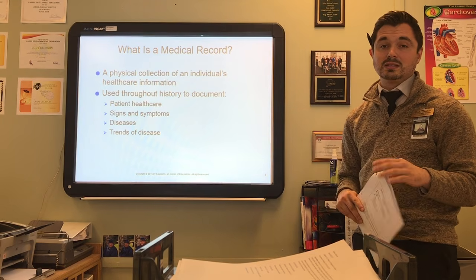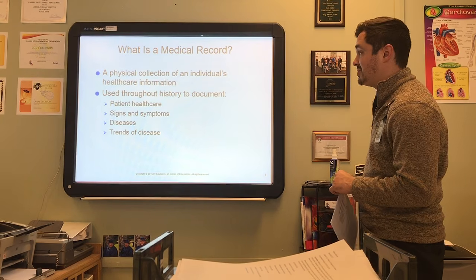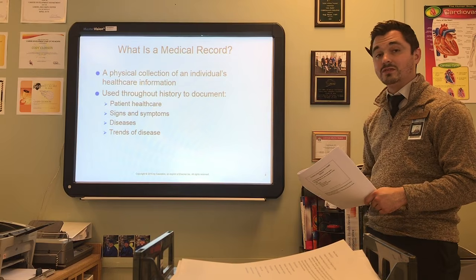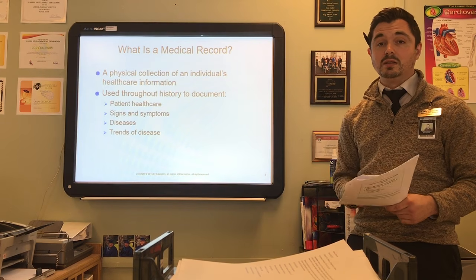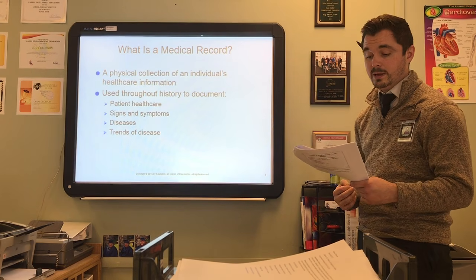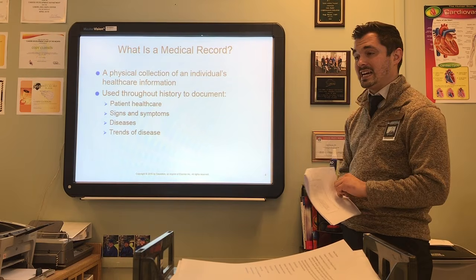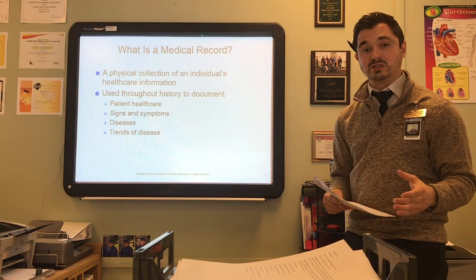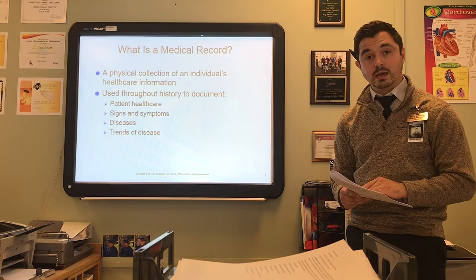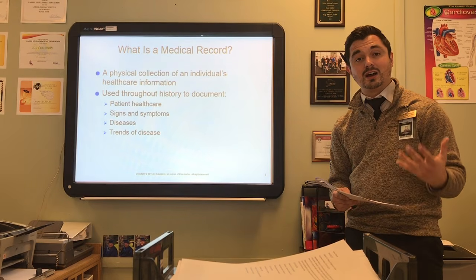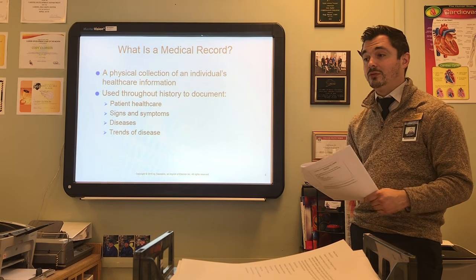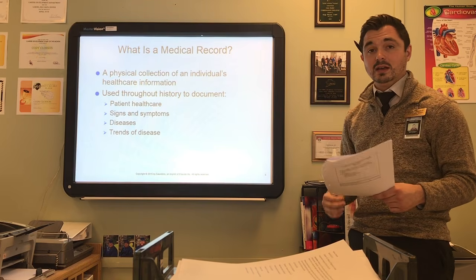Now, you first notice health records being used way back in like 200 BC or something like that, and it was some physician from China who just basically kept notes on the people that he was seeing. And that's basically your first and most simple form of a health record. And then it really started to kick off in like 1892 to 1954 when Ellis Island was open, and all of these immigrants were coming to America to make America their home. And medical records were starting to take documents, or they started to make documents into medical records to make sure that people were free of any communicable diseases, like you see on the bottom one here. And that's really where it started.